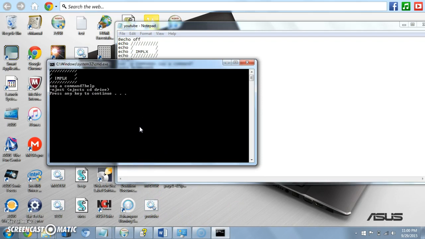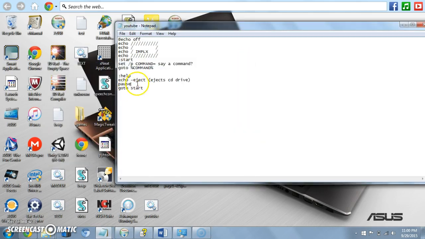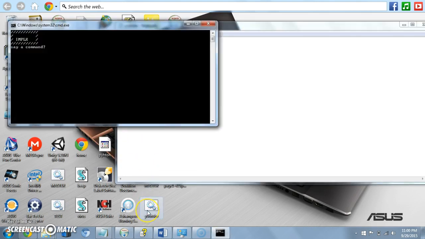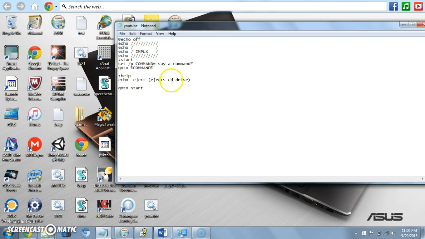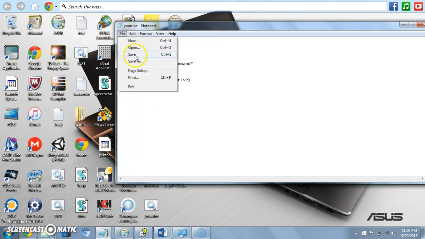you can see it'll give you an option, press any key to continue, and then it'll say please say command. If we wanted to get rid of the pause, you can see that it just goes back to say command, and it'll just save stuff, which is what I would personally want to do instead of pause. And if you didn't want your workspace so jam-packed, you could just do CLS and then goto start.